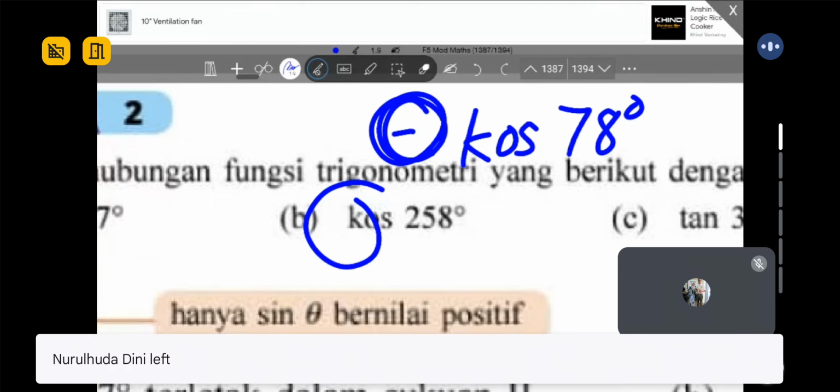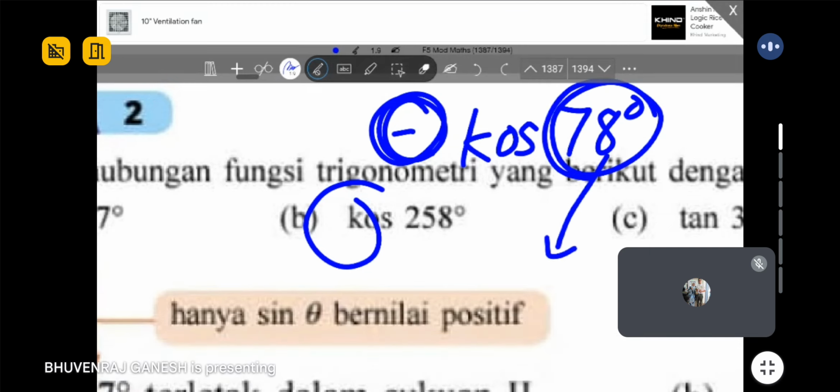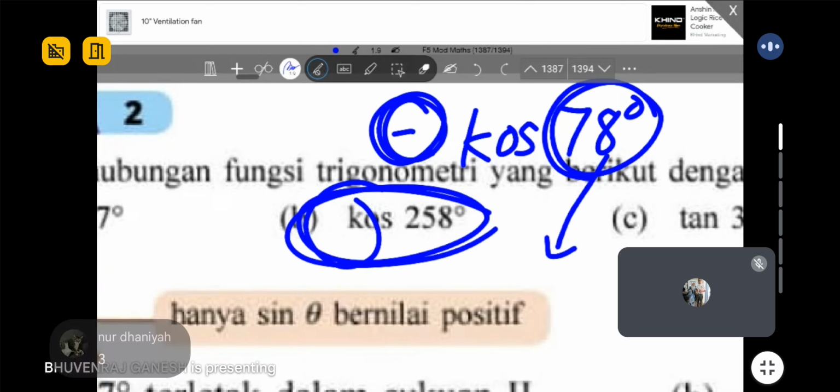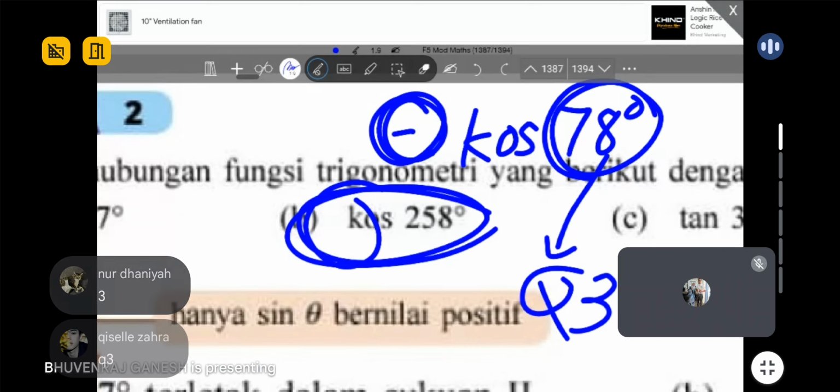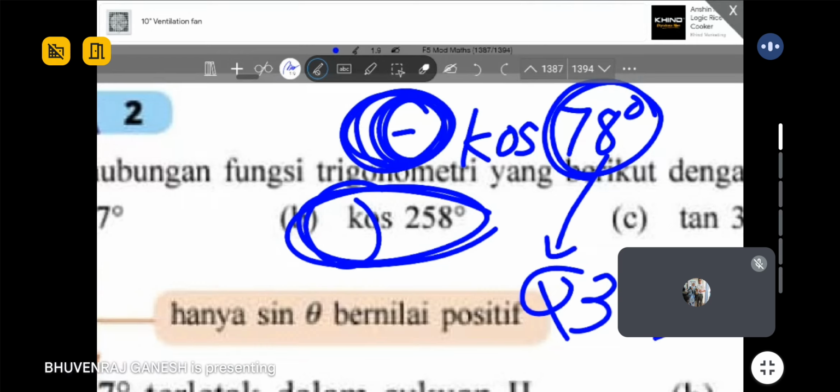Okay, so guys, if you notice, this reference angle is in which quadrant? Can you all tell me? Sudut rujukan ni dalam kuadran keberapa? Kalau saya rujuk kepada 258, where is my 78 degrees? Very good. Quadrant 3. So guys, quadrant 3 untuk cos negatif kan? You should get a negative value. Ini sebab kamu nampak negatif kat sini. Boleh faham? Because if you press cos 78 sahaja, kamu akan dapat positif sebenarnya. So ini adalah salah. Sebab untuk kuadran ketiga, dia kena dapat nilai negatif. So that's why kita automatically tambah negatif kat situ. We just simply add the negative sign to satisfy that it is in quadrant 3.